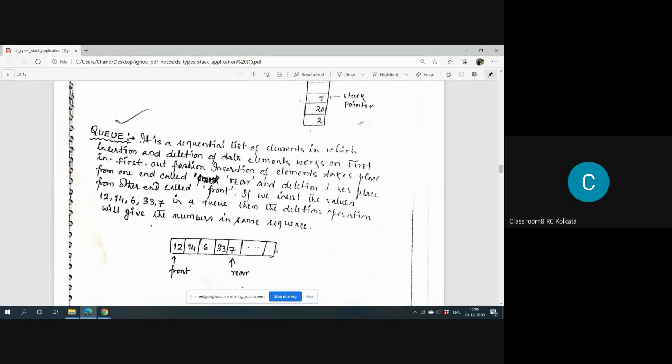Once it is deleted, what happens? I am now representing the queue in the form of an array, not in the form of a linked list. You have to do the queue program with an array as well as with a linked list.